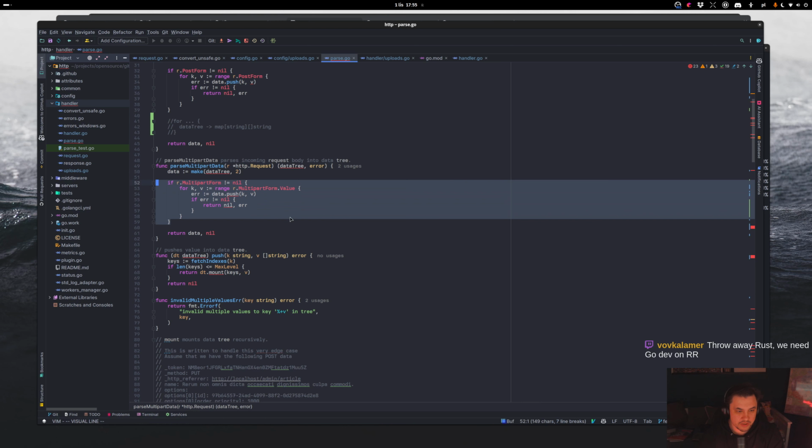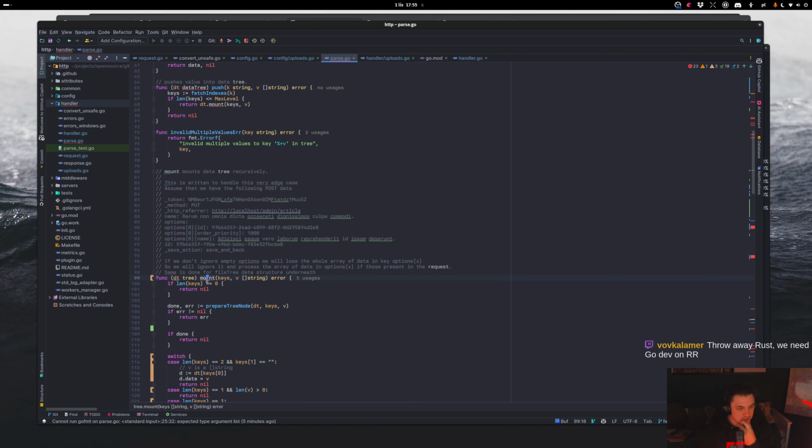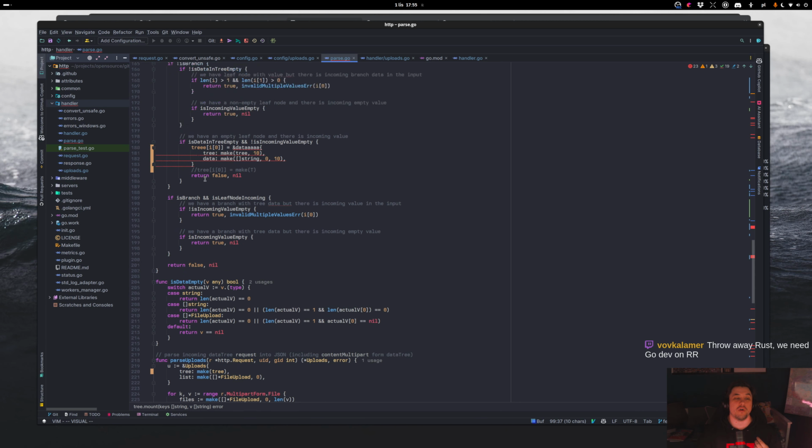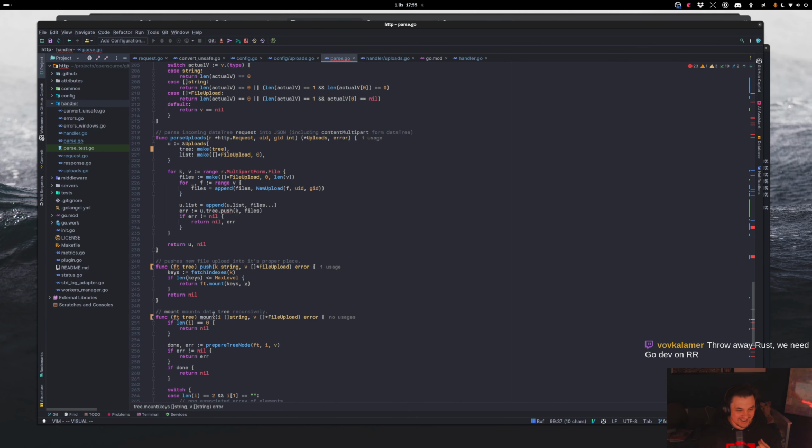And multipart uses basically the same logic, entirely the same related to the parsing and the underlying mechanisms, except that in our functions like push or mount, to make a recursive call, we accept string or file upload.